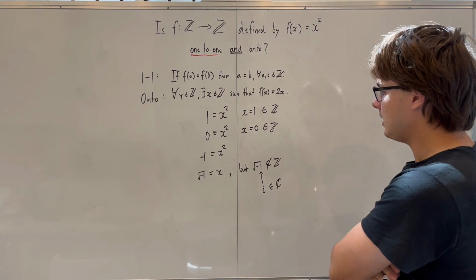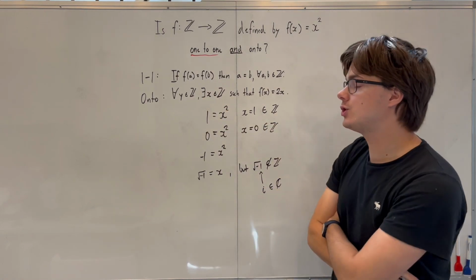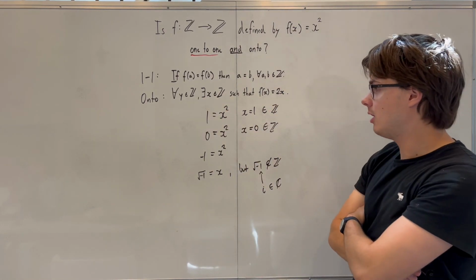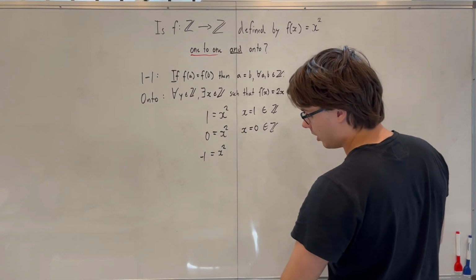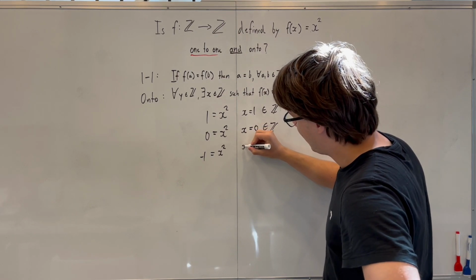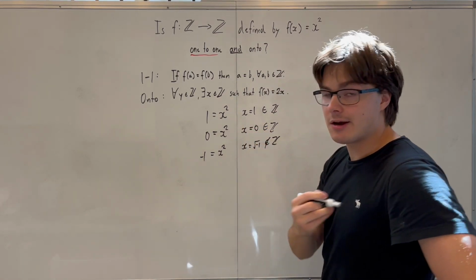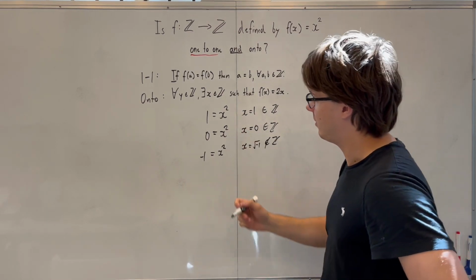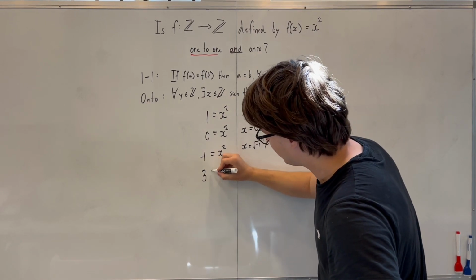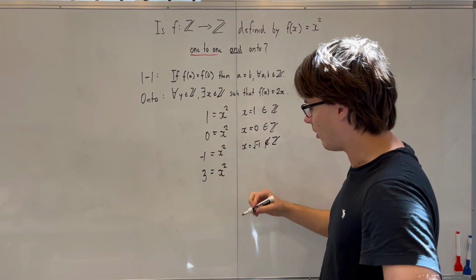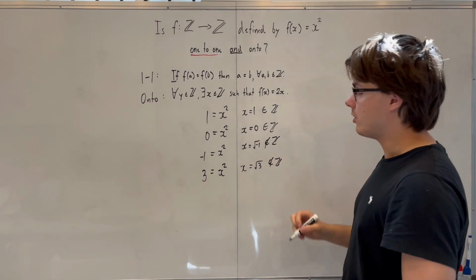So what does that mean? Well, this means that it is not possible to get every integer from our function given an integer. So this means that it is also not onto. We can say here that x must be equal to the square root of -1, which is not an integer. And another example you could think of, if you didn't think of negative numbers, is of course non-square numbers, right? You could think of, let's say, 3. How would you get 3 from x²? Well, this would mean x would have to be equal to the square root of 3, which is also not an integer.